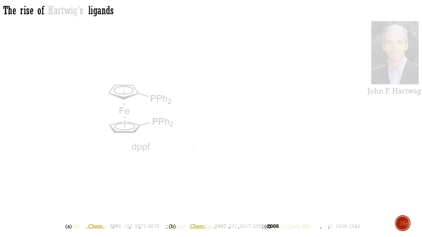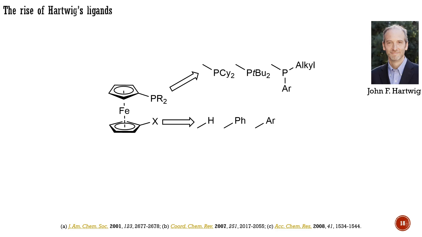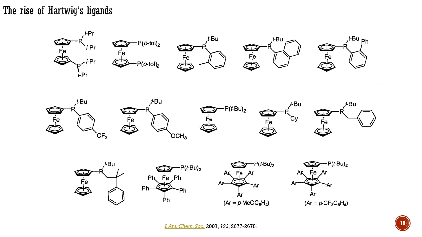In the early 2000s, Hartwig adapted a similar strategy for the development of bulky and strong sigma-donor phosphines based on DPPF. To enhance the bulkiness of the system, they introduced a range of non-coordinating groups instead of the bottom diphenylphosphine. The bulkiness and sigma-donor properties of the phosphine were further controlled by the implementation of alkyl and aryl substituents with varying steric hindrance. Most of the phosphines prepared in the group of Hartwig have proven to be successful ligands for cross-coupling reactions and other transformations. QFOS is the most famous ligand from the list and is commercially available.